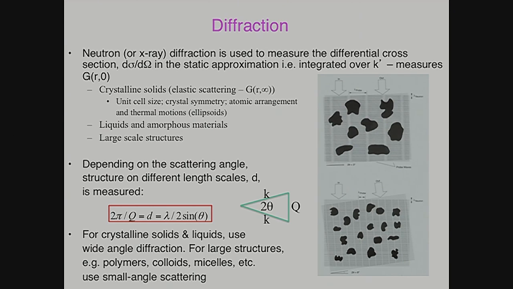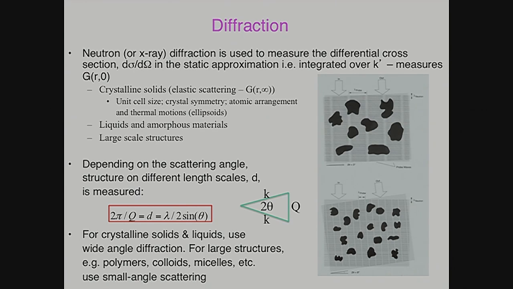And we almost always refer to the scattering angle, that is to say, the angle between the incident wave vector and the scattered wave vector, as 2 theta. Be careful on that because you'd think that it would be called theta, but it generally isn't. It's generally 2 theta. So the half angle here is theta, of course. And so that means that Q is equal to 2k sine theta.